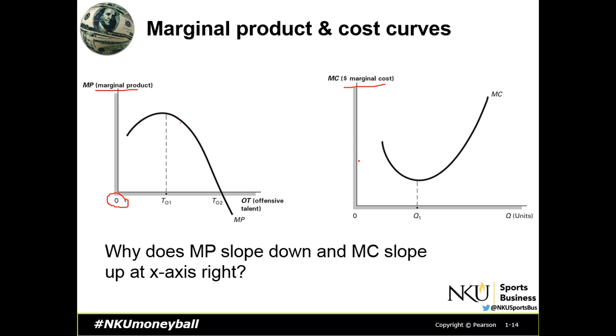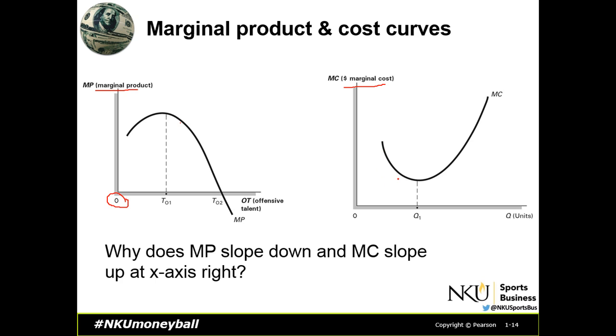Now let's look at marginal cost. Okay, now on the horizontal axis we have wins. Okay, if I don't have very many wins, if I'm down in this part of the axis, let's say like the Browns, the poor Browns. I'm from Northeast Ohio. I keep picking on them. I actually feel bad for them. But they haven't been very good over the last 10 years. Let's say that they don't have very much. They don't have very many wins.